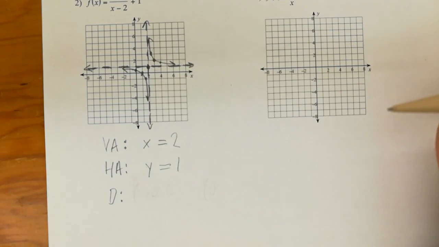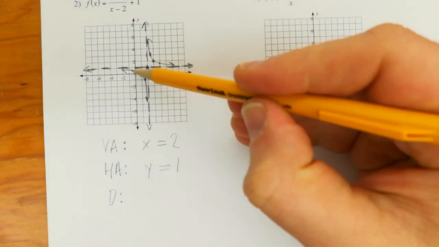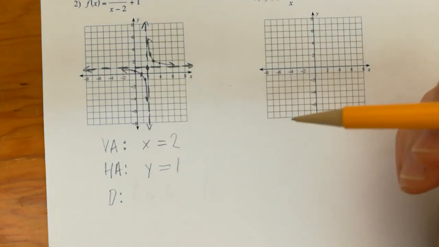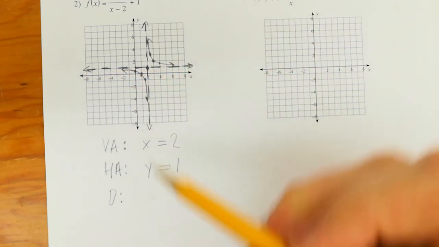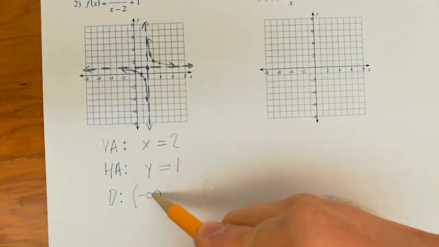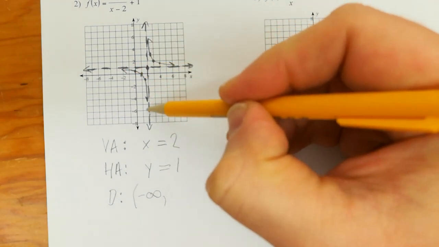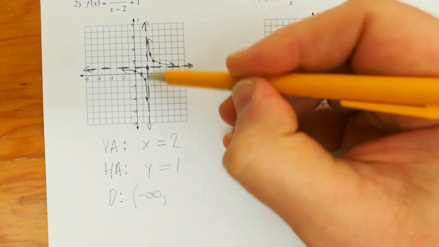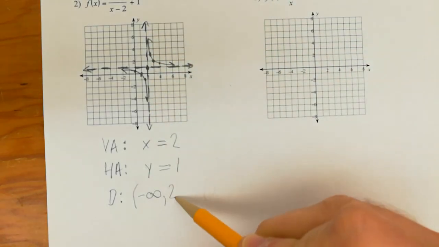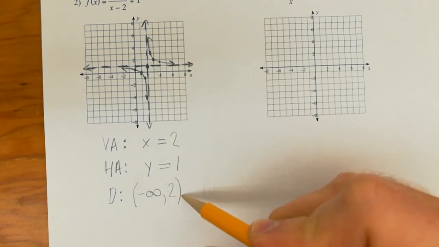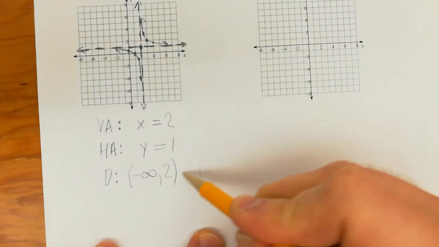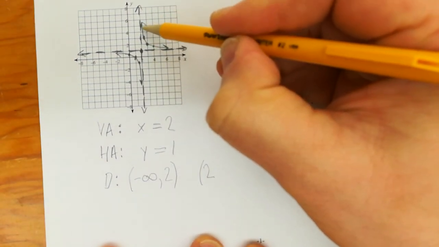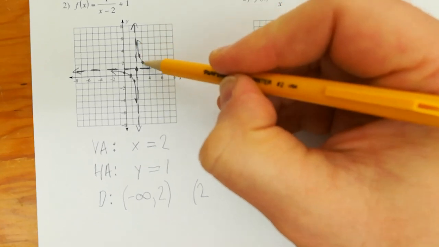This is going to look quite a bit different than other graphs. So if we look at this, going from the left to the right, domain means what x values exist on this. So it goes all the way to the left, so that means it's going to start at negative infinity, but then it stops, there's sort of this gap here at an x value of 2. So we say that it goes to 2, and then it doesn't actually touch it. That's why you use the parenthesis, not the bracket. And then leave a little space here for now. And then it picks up after 2, and then it goes to infinity.